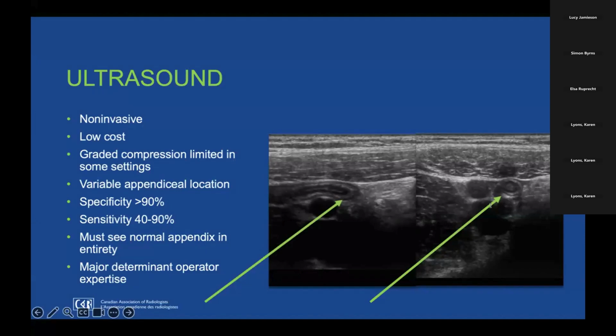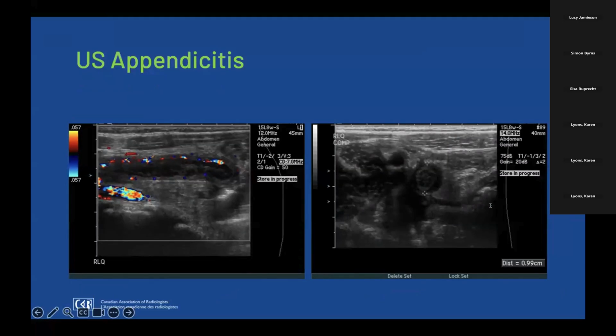And this is just an ultrasound of a normal looking appendix. Notice the thin wall, the good wall differentiation, the lumen is thin and collapsed. There's no surrounding increased echogenicity of the fat or fluid. Here is a classic example by comparison of appendicitis on ultrasound. So the appendix is enlarged, it measures a centimeter in diameter, the wall is hyperemic, it's thickened, and there is loss of wall differentiation with increased echogenicity of that surrounding fat.